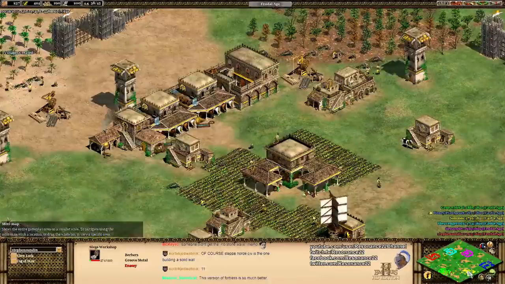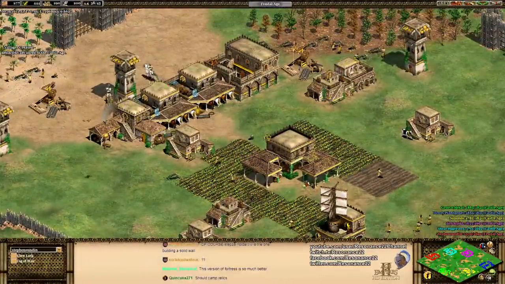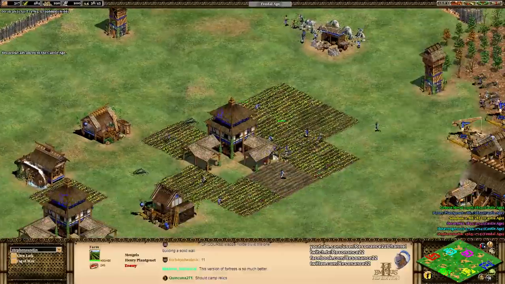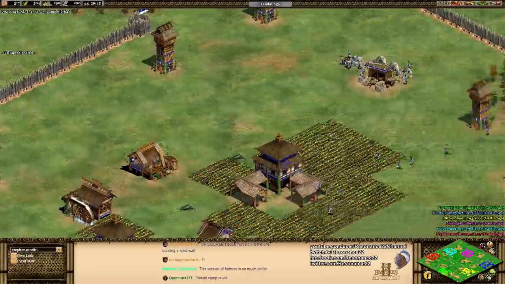Rubenal with the Siege Workshop. Interesting to see what kind of build he goes for. So, a yellow Turks player with a double stable. This is where the 20% faster gold mining from the Turks does come in handy to pump out those knights. Meanwhile, it looks like Blue's just going to be booming up in the safety of his own walls.